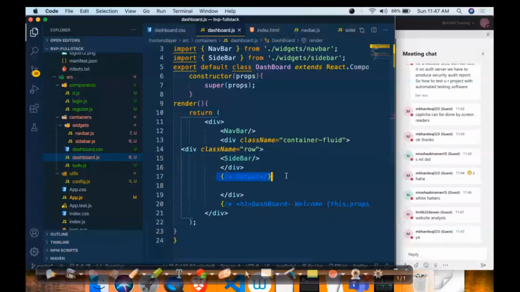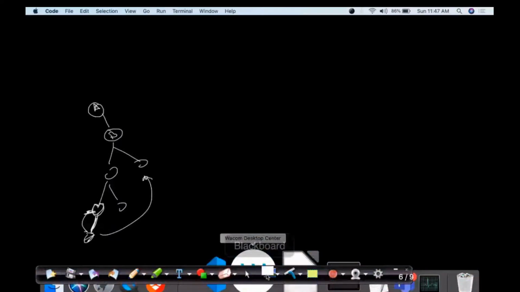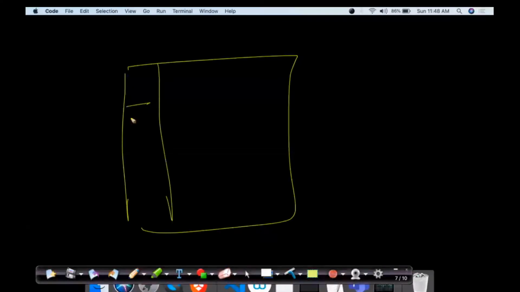So I am right now in this output section. Now we want our application to be a single page application, and because it's a single page application, we have a link on the left hand side. When we click on this link, it gets rendered. It will open a component. Click, open a component. Click, open a component. So we are going to use something called routing, because when you click it, it will open.